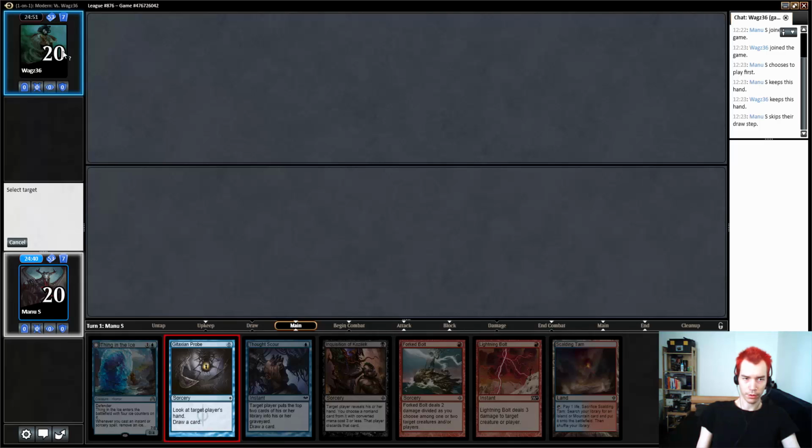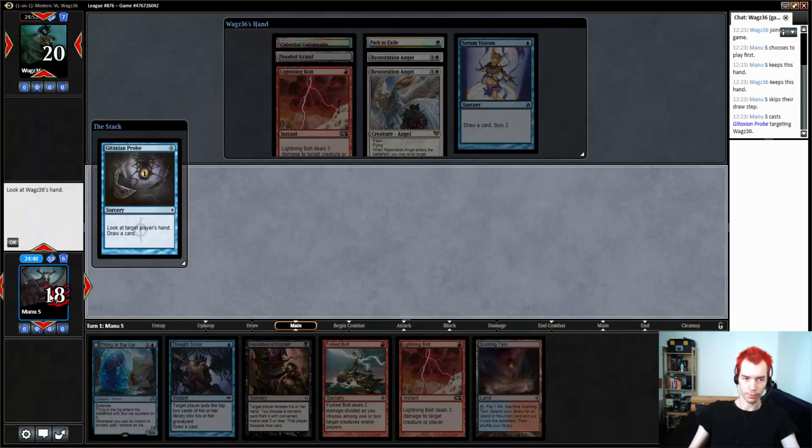Okay, I think first we're gonna detection probe to see what we are up against. This looks very much like Jeskai, but probably no Nahiri because they usually don't run Restoration Angel, especially not 2. So not sure. Maybe he runs both. We will see.